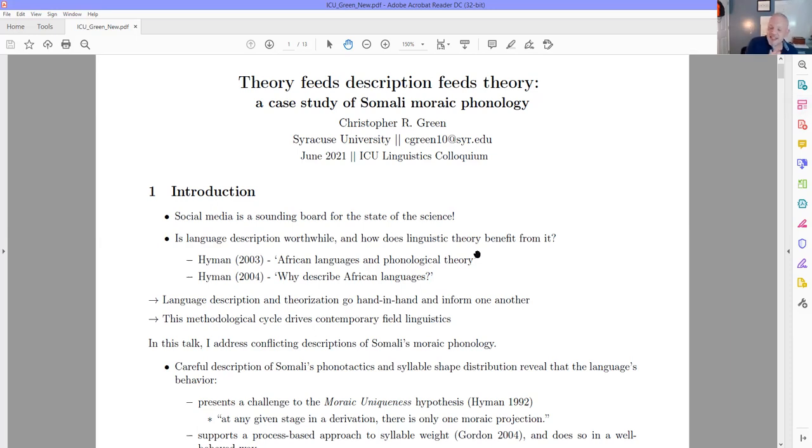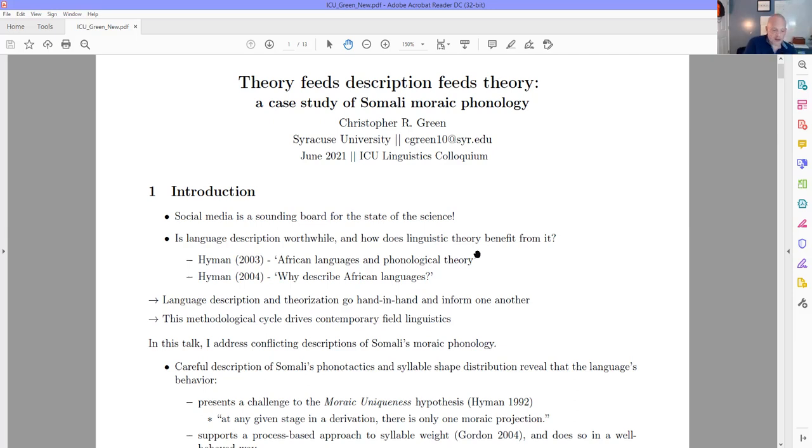The inspiration for this talk stemmed from an exchange that I saw on social media not too long ago, where a colleague who has worked for well over a decade on a group of endangered languages wondered out loud, so to speak, in a series of posts about whether or not it would be worthwhile for one's career to begin a large description project, namely to write a reference grammar for one of these languages where one didn't exist, rather than continuing to focus on advancing an explicitly theory-driven research program.